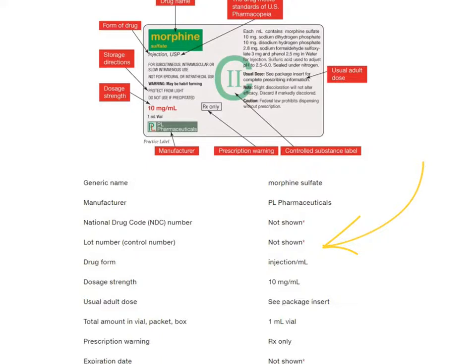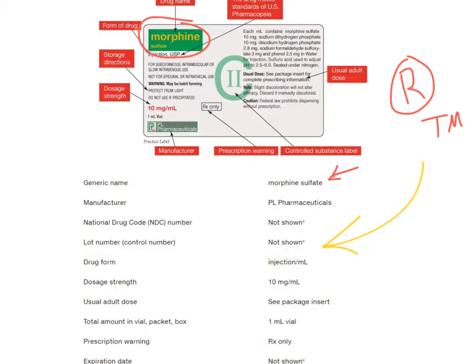Notice that I showed you on the previous slide that when we're looking for a trade name, we're going to see either this registered symbol or trademark symbol somewhere to indicate that it's a brand. That is nowhere to be found on this morphine sulfate, so that means that morphine sulfate is actually the generic name of this drug. So that is how they've answered that question, the generic.